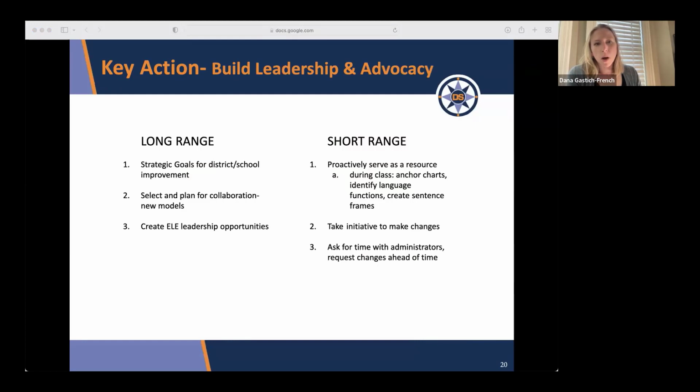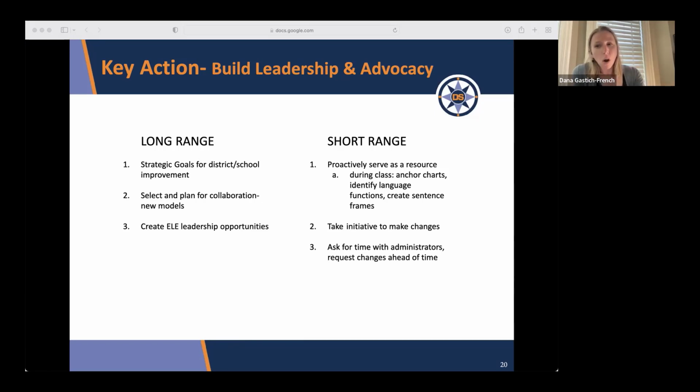All right, let's see. So when you think about each of these key actions, we can break them down into long range and short range, because really we want to understand that we're not going to leave here today to solve all of the pieces of co-teaching, but this may plant some seeds of thought for you in terms of what do you want to advocate for. In your resources, you'll have each of these slides so you can unpack these a little more in your time and go through them. I'll just review them briefly for us today.